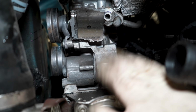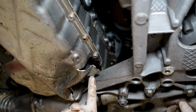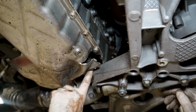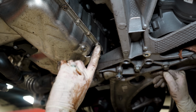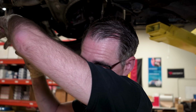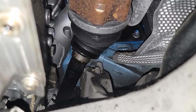We also need an upper oil pan. Not because of damage here, but this is the lower oil pan, this is the upper oil pan, this is your engine block. This is where the oil pan ripped, but part of the upper oil pan came with it. So that means this part of the pan has to come off. We also have to take the rear main seal off, so the trans has to come off. So basically this whole engine drivetrain is gonna have to be pulled out of the car before we can really even properly fix this car or maybe even assess the full scope of the damage.